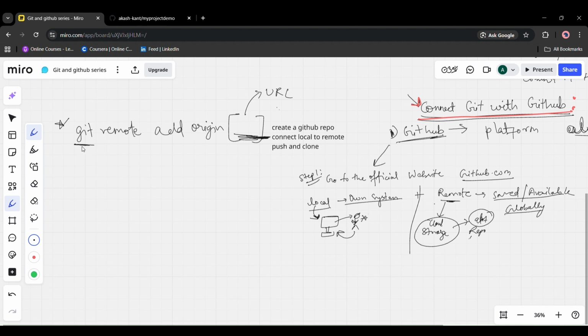So this is the simple word git, which means the functionality. These are the functions. Remote, which locality you want to move that file to. You are working for remote purposes, right? On the cloud-based system. So this keyword is used here. Adding, you want to add or move it. So if you want to move or add something here, this keyword is used. This origin is nothing, just a nickname. It is like the nickname provided to your repo URL. So whatever GitHub repo you are using, a nickname is provided to that repo, and that nickname is just origin.